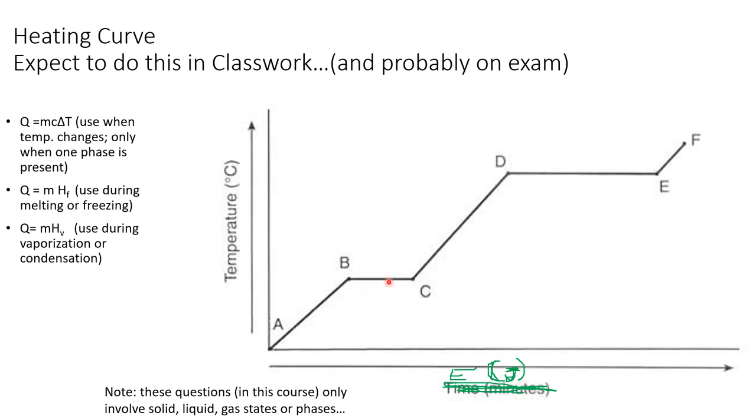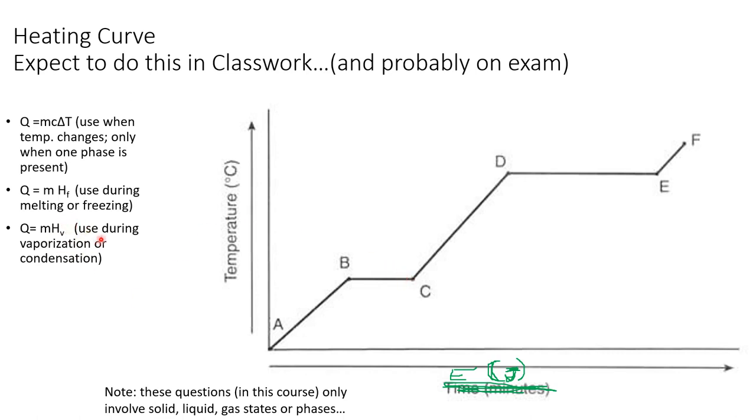So this first one, B to C, is a phase transition that we call heat of fusion. I don't like the term either. I'm sorry, but they're not going to change it just because I don't like it. Heat of fusion is the heat required to change a given mass, or given moles. I think we usually do this one in moles and molar values. It's the heat required to change a given amount of solid to liquid at the melting point of that material.